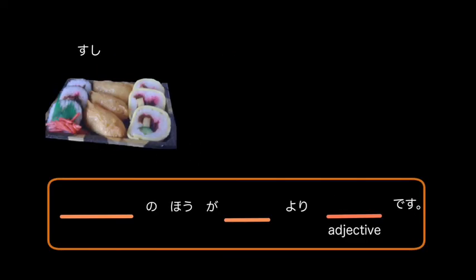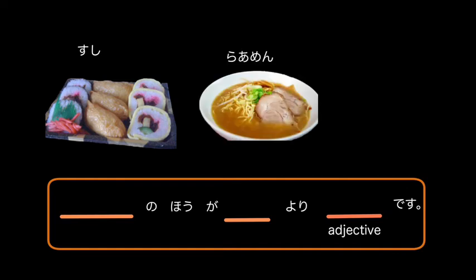If we were planning to eat out in Japan, we could look at prices, particularly if you're travelling and trying to watch your budget. Sushi, a very popular food. Sushi no hoga, because it is more expensive. Sushi no hoga ramen yori takai desu. Sushi is more expensive than ramen. Ramen being the noodles, and you can get a very cheap ramen meal, which is fantastic on a cold winter's day. Sushi no hoga ramen yori takai desu.